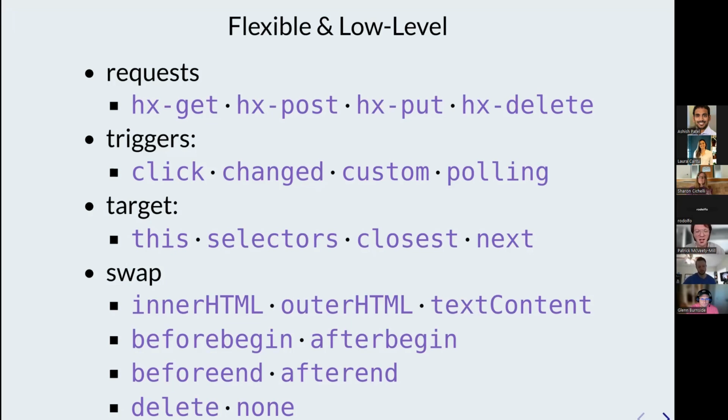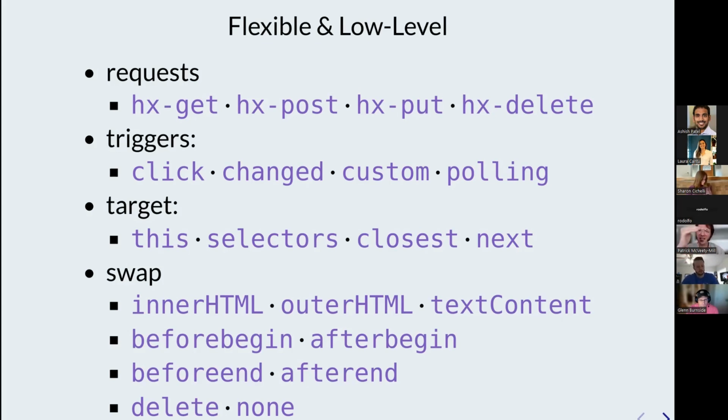Swap is a big one. Where does it go? There's some neat ones. There are typical things, either the inner HTML, the outer HTML for your containers, just the text content if you need to do that. You can bring things above. I think probably more often you're doing something either before or after the end. So if you imagine dynamically loading a validation message, that's probably going to show up before the end, but still in the same form group container. Whereas if you're doing an infinite scroll, you'll want that swap to be after the end.